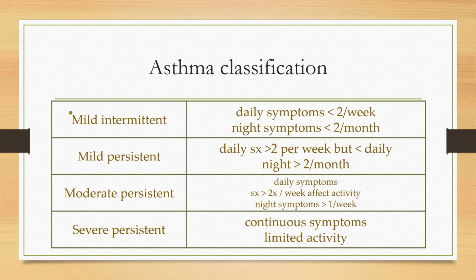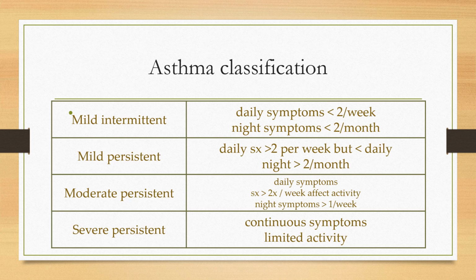Now let's get into moderate persistent. Moderate persistent means that they have symptoms daily. Basically, they need to take a short-acting bronchodilator every day. Their symptoms interfere with their daily activity. Nighttime symptoms occur more than 1 time a week, but it doesn't necessarily happen every day. And then lung function tests, the PFT tests, are abnormal. Basically, they're greater than 60% of their peak expiratory flow rate, but less than 80%. And the peak expiratory flow rate can vary from morning to afternoon.